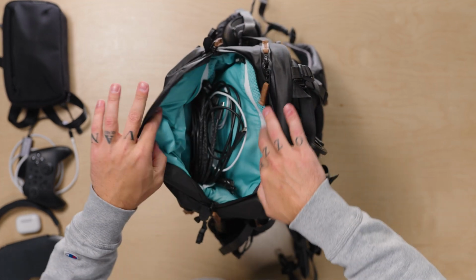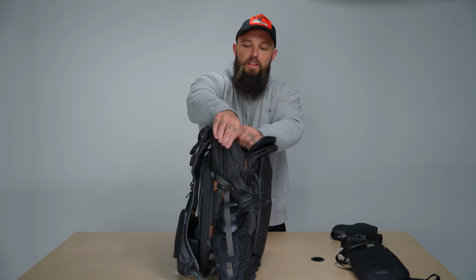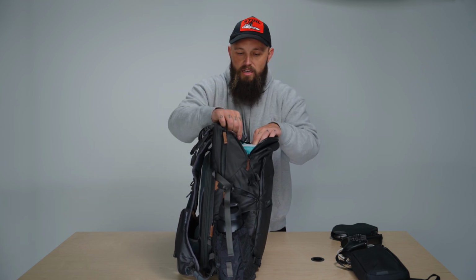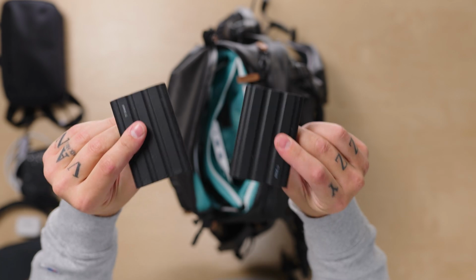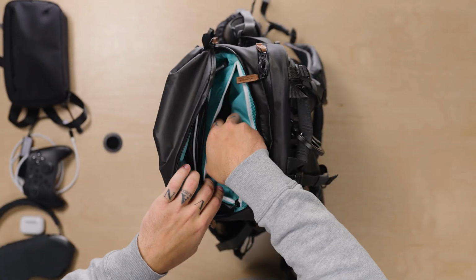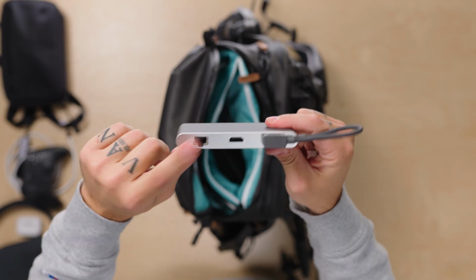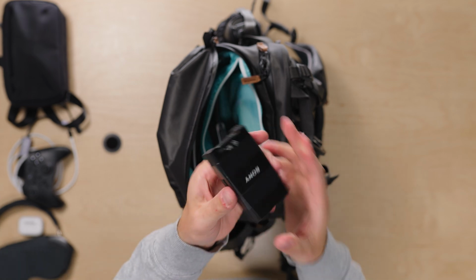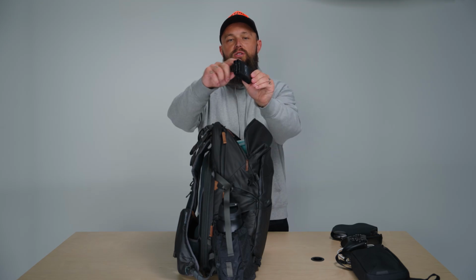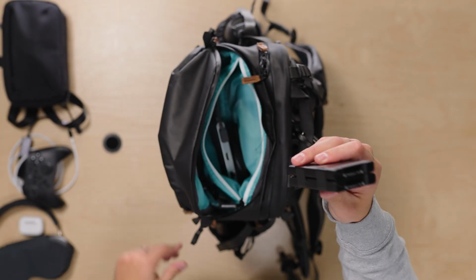Going deeper in this pocket, we just have on this front section is where I keep all my cables. And then on this side, I have all of my charging bricks. I have little Anker Nano ones. We've got our hard drives, two 4 terabyte drives that we'll be copying all of our footage over to. We've got a nice little Anker USB-C hub. And then I always have to carry these for the Sony. You need their card reader, so I always just bring these. It's actually 2 of them that I just used electrical tape to go together because I usually have at least 2 cards that I'm dumping.